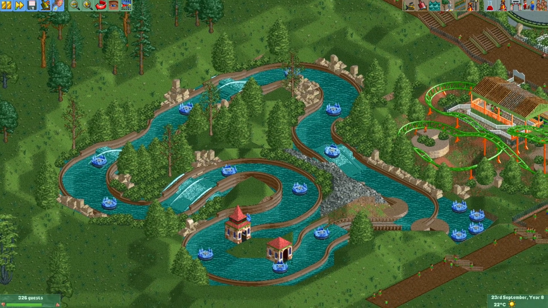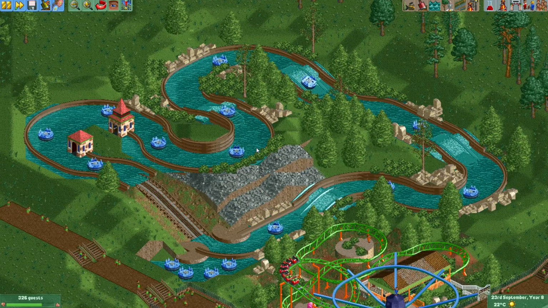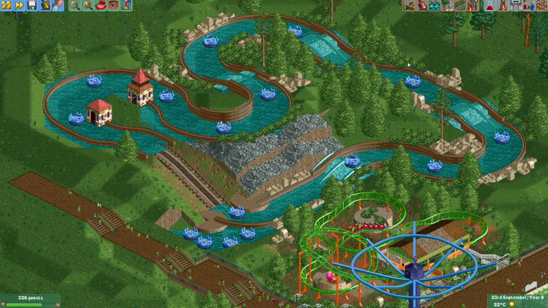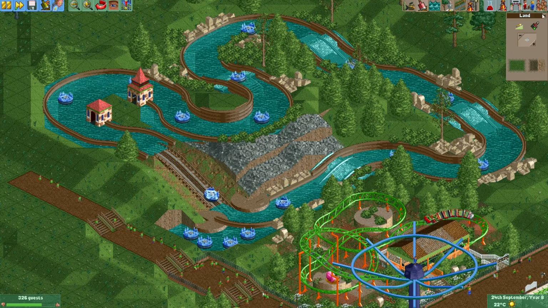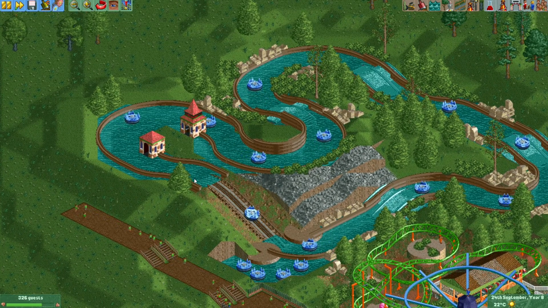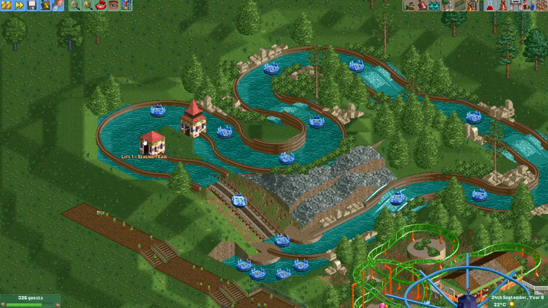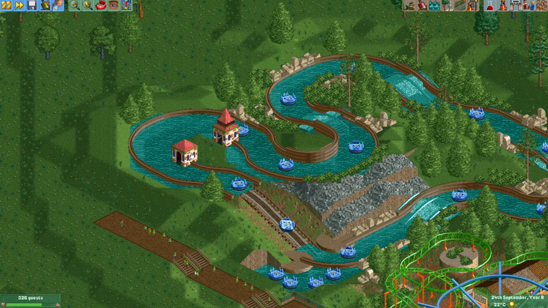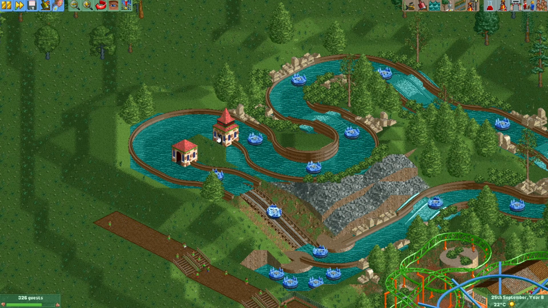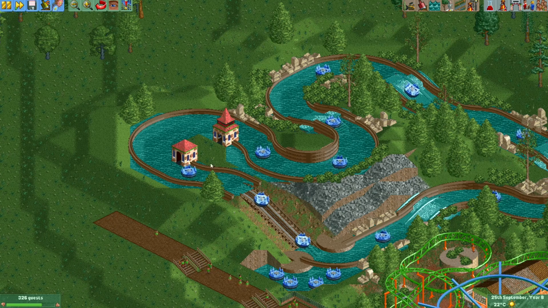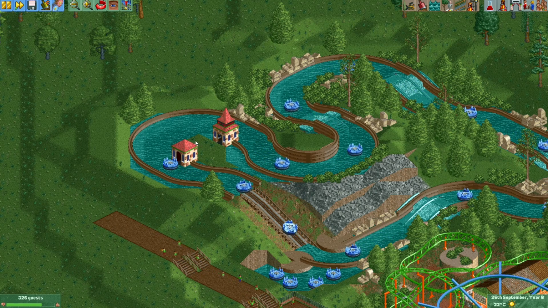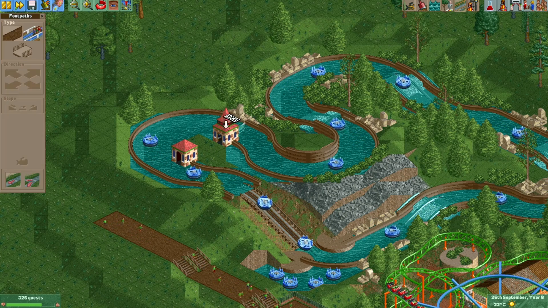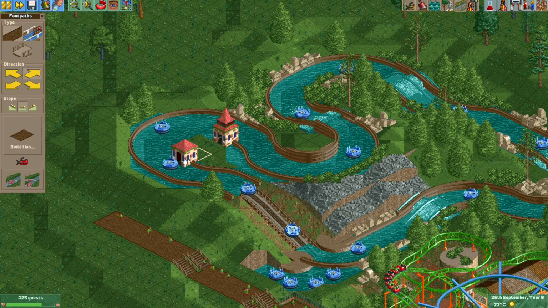Okay, I think I will leave it like this for now. I think I covered up most of the water next to the track with rocks or with bushes. And of course, something which we still need to do now is make the actual rotating platform station. For that, I will just quickly make a queue and an exit path. Since the station's over here, the platform will be here. I will make the queue and the exit path on this side. Let me quickly do that.